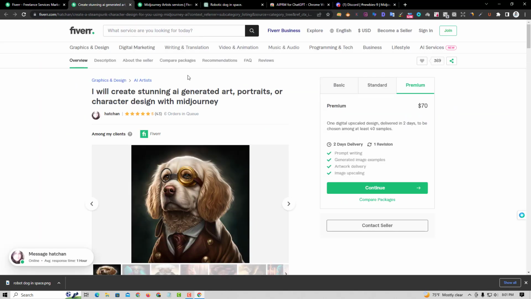Now if you're doing client work, you just go to Fiverr and send them the file. Maybe you can convert the image into an AI file, Photoshop file, or any other file, and just send it to the clients, and boom, that's it. So you can make 100 images in just seconds, right?